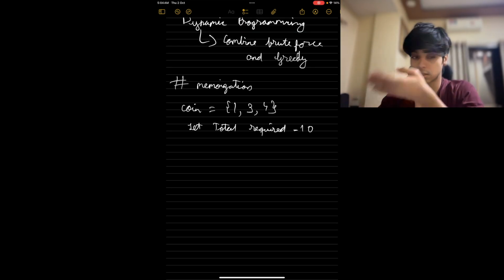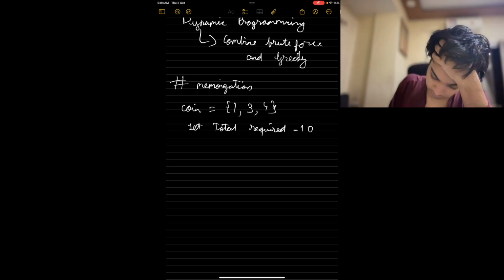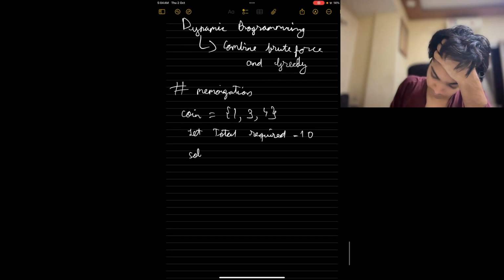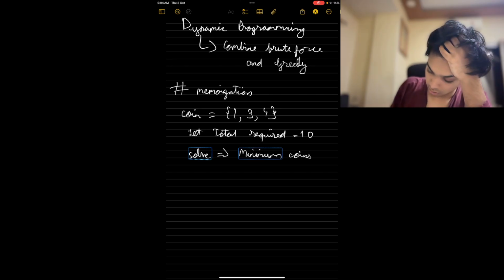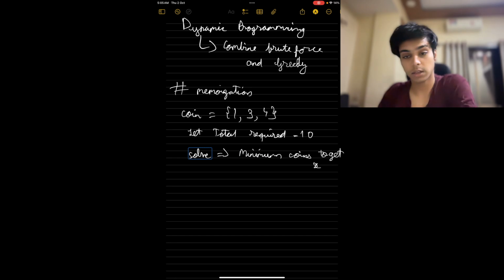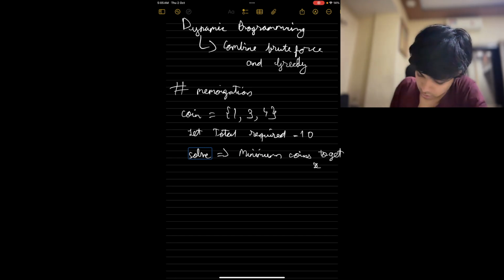So what's the simplest thing that we can do? Let's create a function, call it solve, and assume that this gives us the minimum coins to get x. We want to find solve of 10.